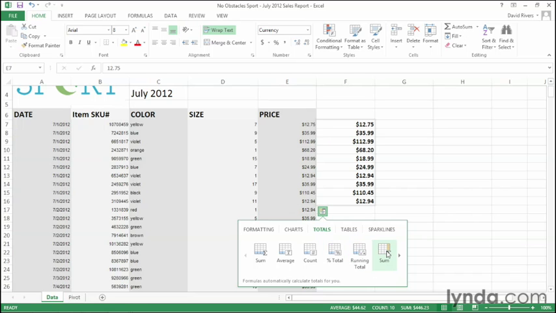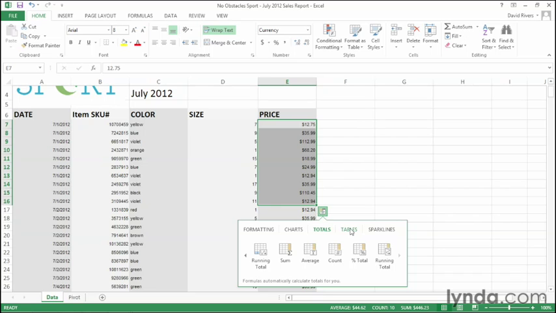Over here, we can have those items show up off to the right. So we have sum, average, count, etc. But you'll see a yellow column off to the right where we can show those totals. The one that I like the most is actually hidden. Let's click the arrow and go to running total. Just hover over that one and you can see it's actually totaling up our items, reaching the very last one at $446.23. So you can experiment with some of those.